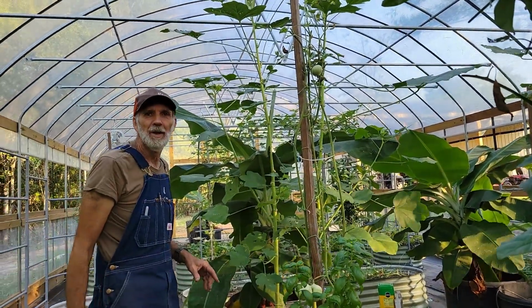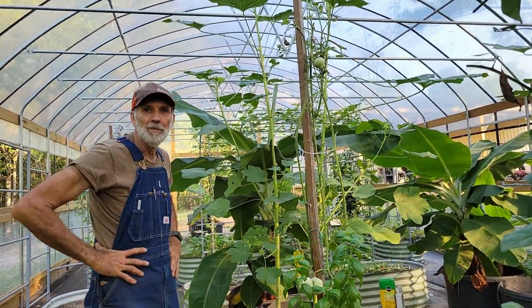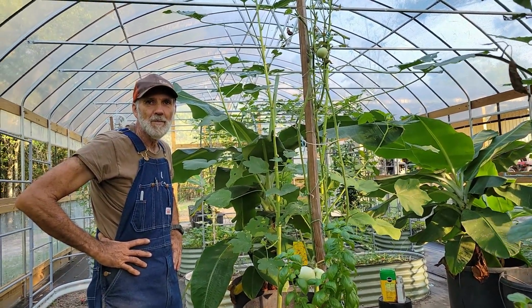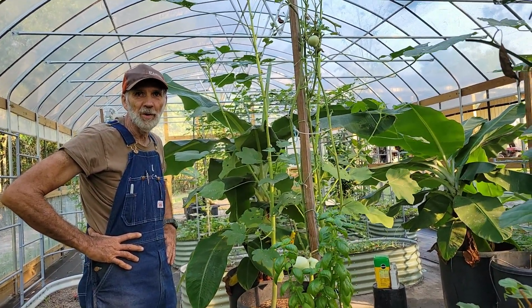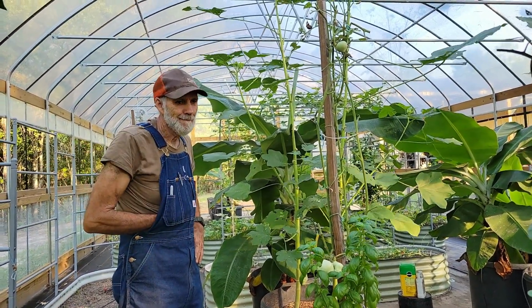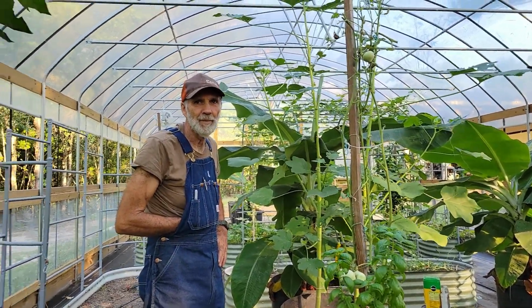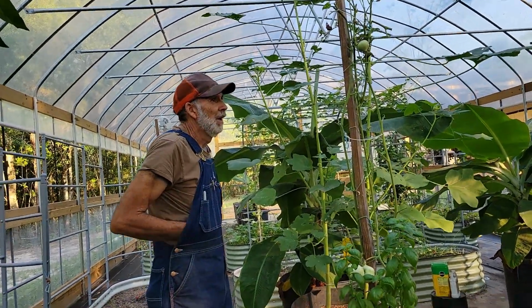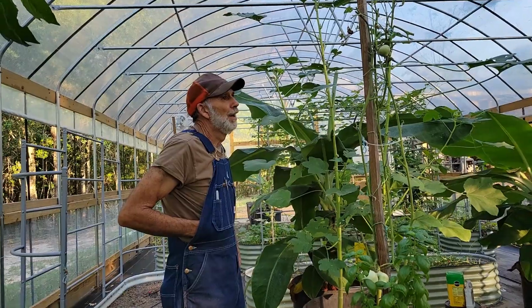The pineapples grow so well in the pots that we put one pineapple in each pot and put them out on boards in the summer, and leave the banana trees in the ground and the pineapples in the pots. And we can bring pots and throw them in the ends of the high tunnel or up in your shop. Your shop's got plenty of room for pineapples.